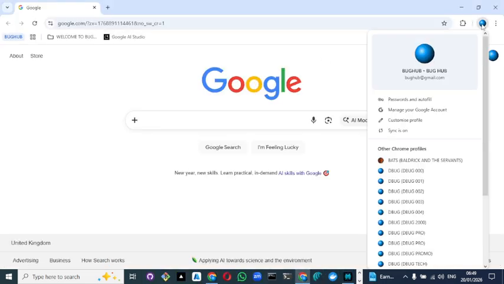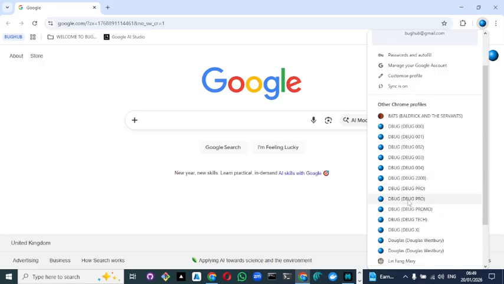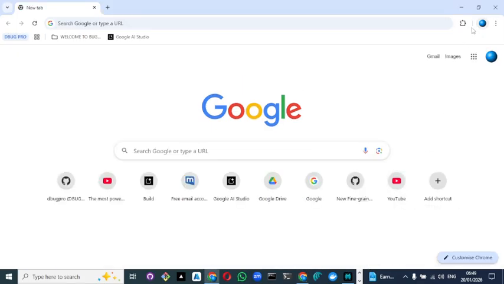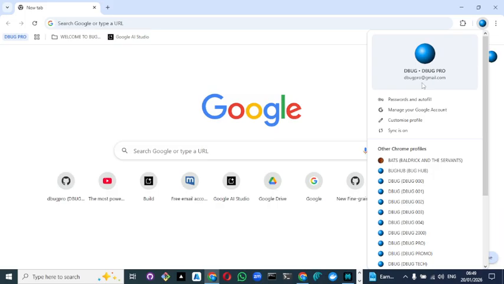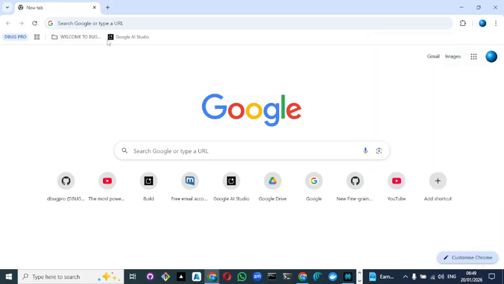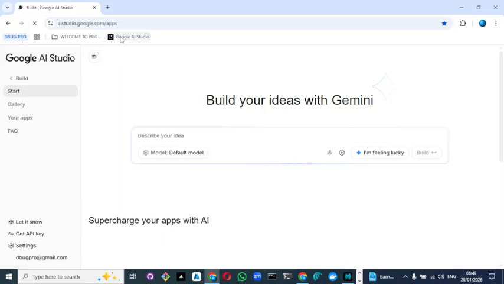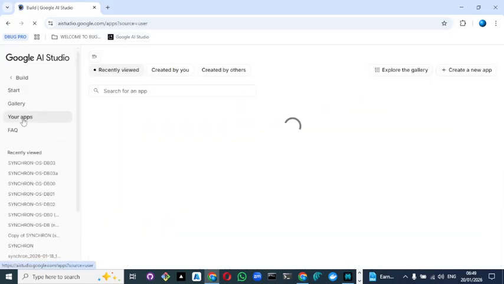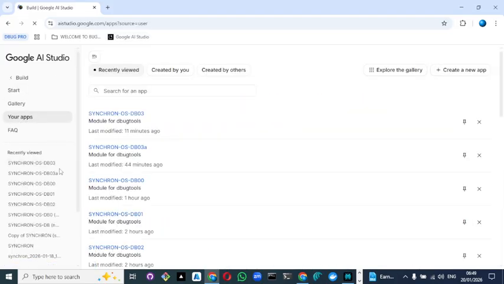We can go to this Google Chrome browser, and I've got it open as Dbug Pro as well. So you see this is dbugpro@gmail.com. We go to the Google AI Studio, and we're going to go to your apps. We're going to open DB00.